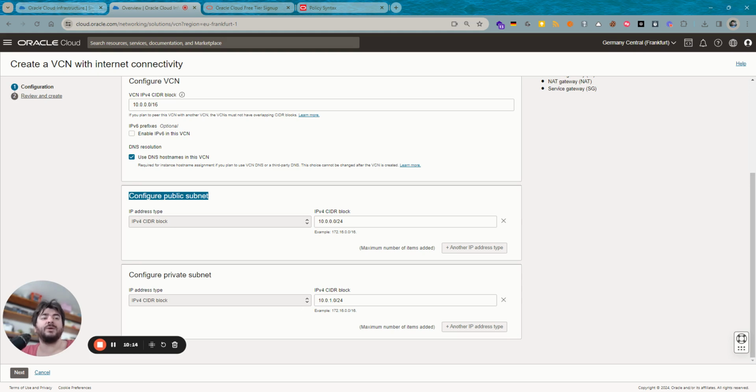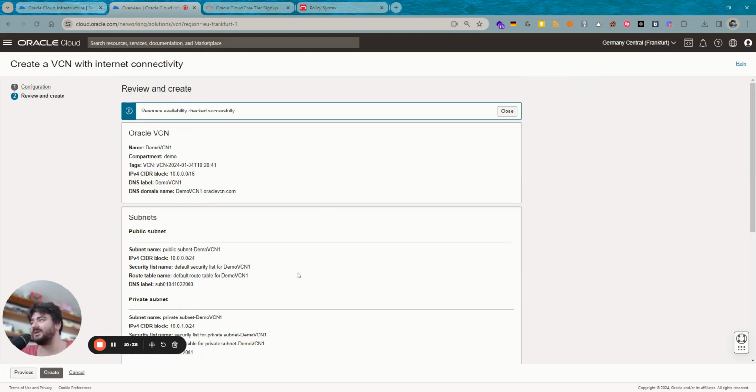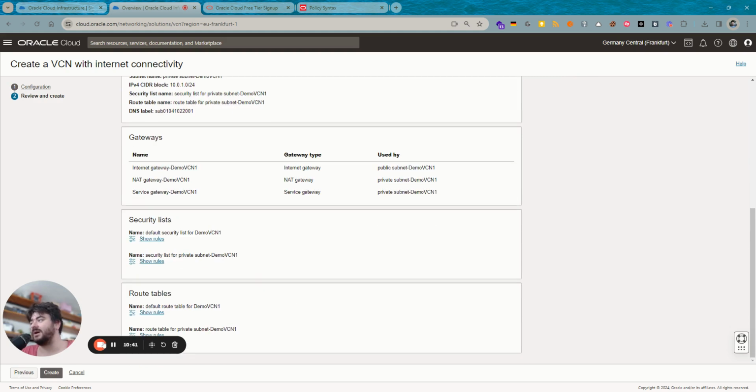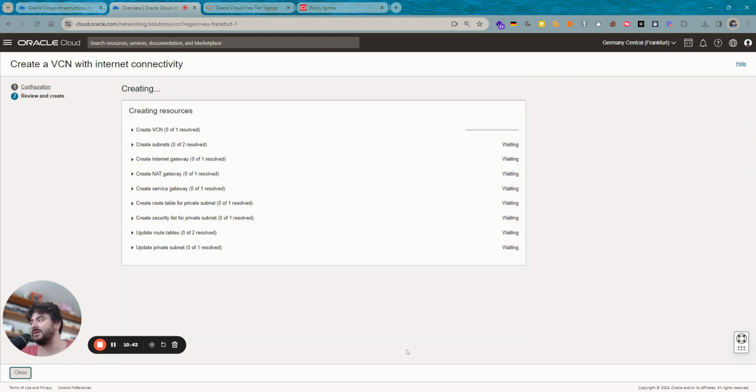When we do this, you're going to see that you have these CIDR blocks for the subnets. You can start with one, or you can add additional ones. So you have a /24 for the public one and a /1 for the private subnets. To be sincere, I prefer to use most of my instances in private subnets because of security. After this, you press next, and now you need to press create.